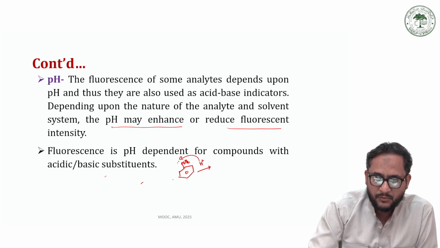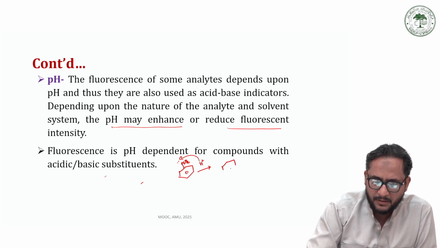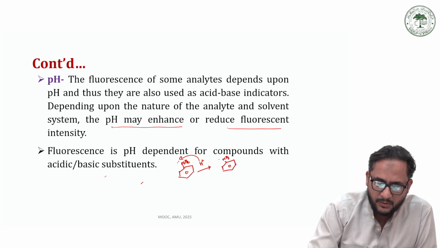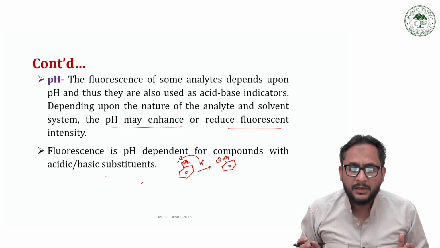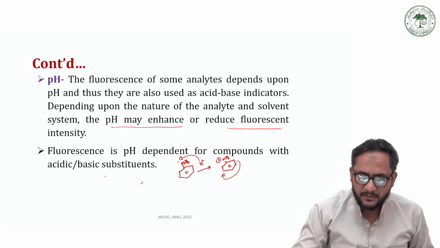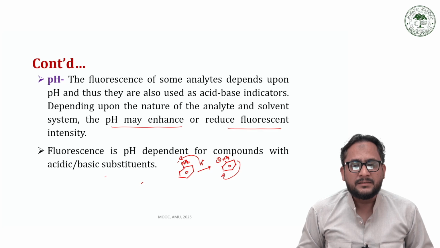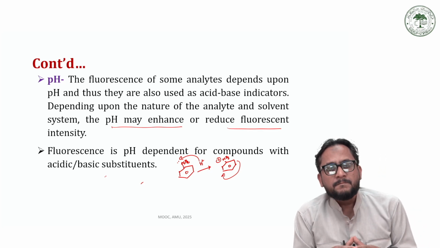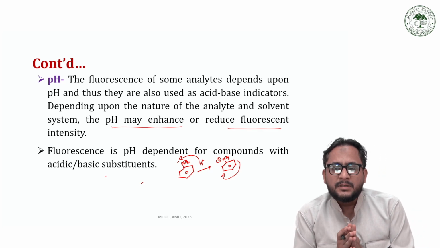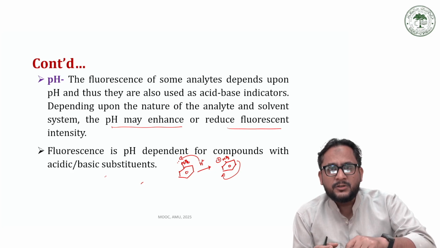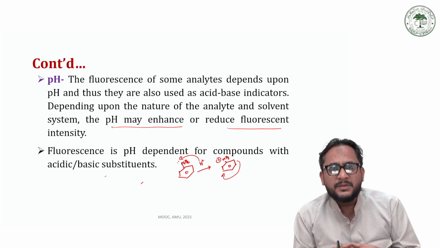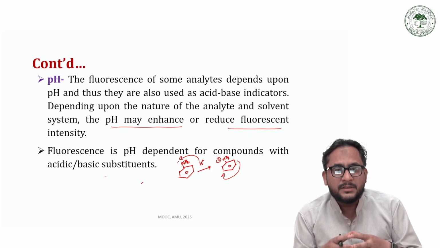That proton approaches the non-bonded electron pair, converting this molecule into this particular form. Now the electron pair is not free to move, giving the phenomenon of resonance, and since it is not involved in resonance, it is not moving at all. It is stuck to its place, which means there will be no fluorescence in this particular case.